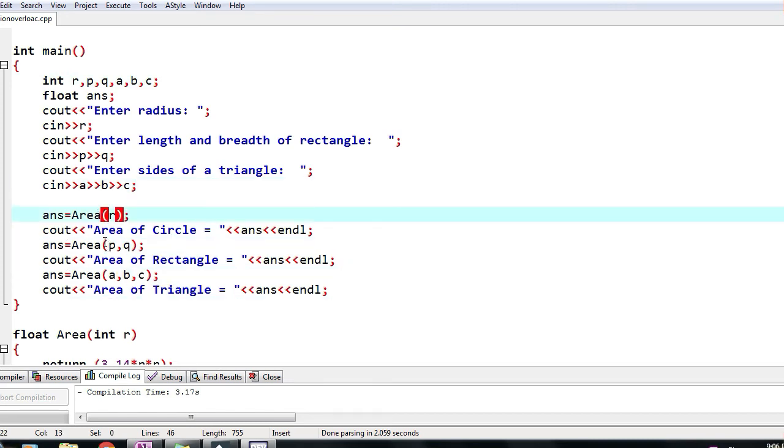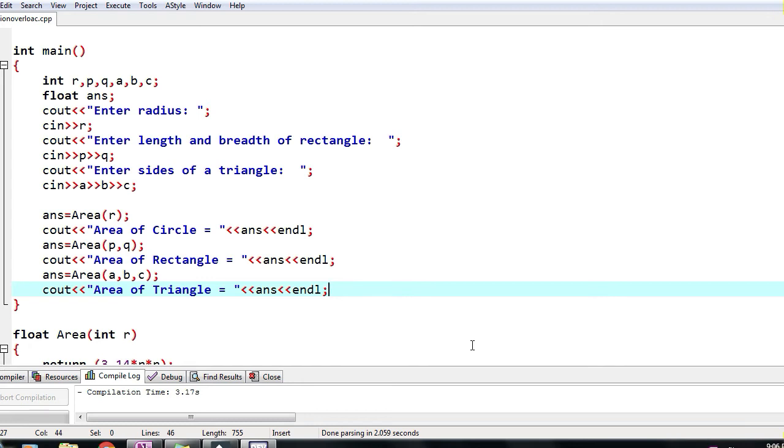Otherwise, if you have to remember multiple function names, imagine now you have 3 geometrical shapes here. If you have 10 different area functions, remembering all the names becomes difficult. This is going to be very helpful when you have multiple options or multiple categories, but the task is same. Here the task is finding area or finding volume. So the task is same, name of the task, but parameters are different. Based on input values, the output should be different or the calculation should be different. In such situations, we can write overloaded functions.